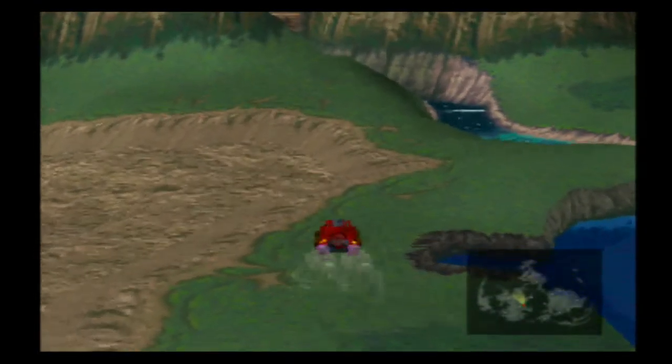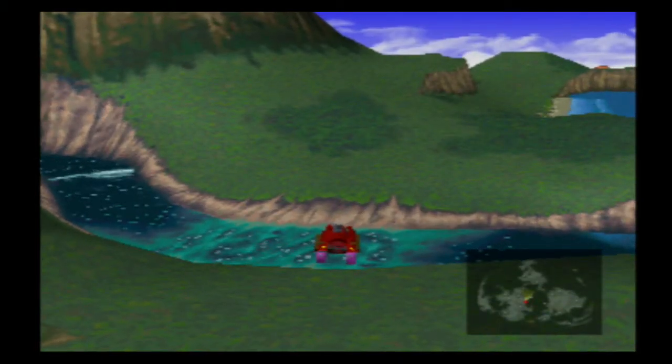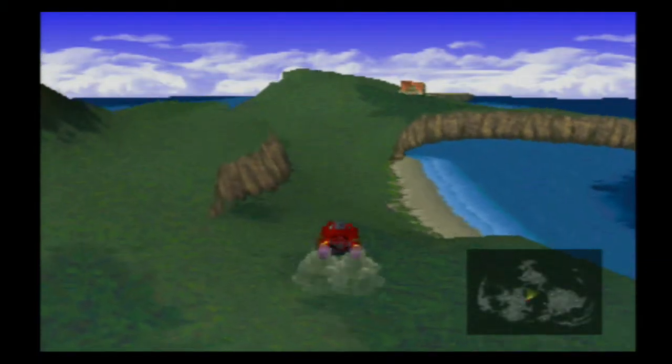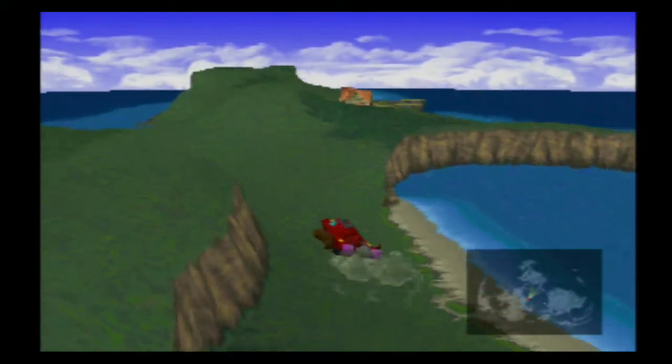Ah, there we go. So the access to Costa del Sol is through this little shallow part of the river. Let's see. We just gotta go find one of the beaches.